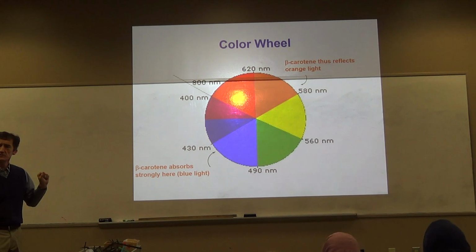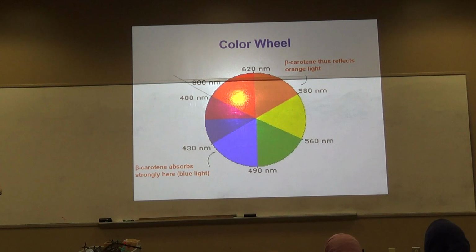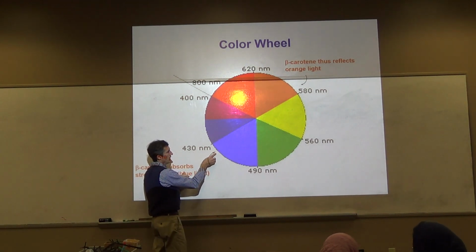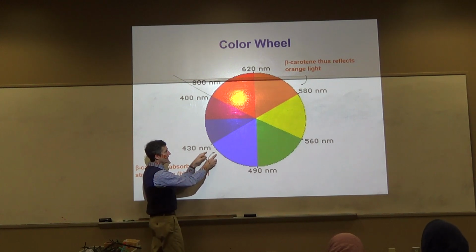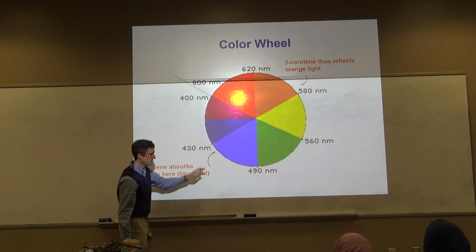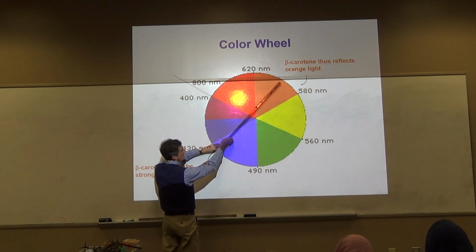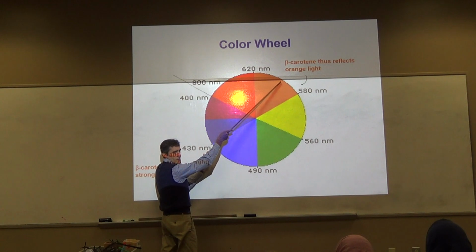So why is it orange? You see the light that's reflected. If you remove blue light from white light, what are you left with? Orange. Yes. How do you know that? If you use a color wheel, if this is what it's absorbing, what will it reflect? The opposite. And if we go opposite of what it's absorbing, what do we get over there? You're going to be orange.